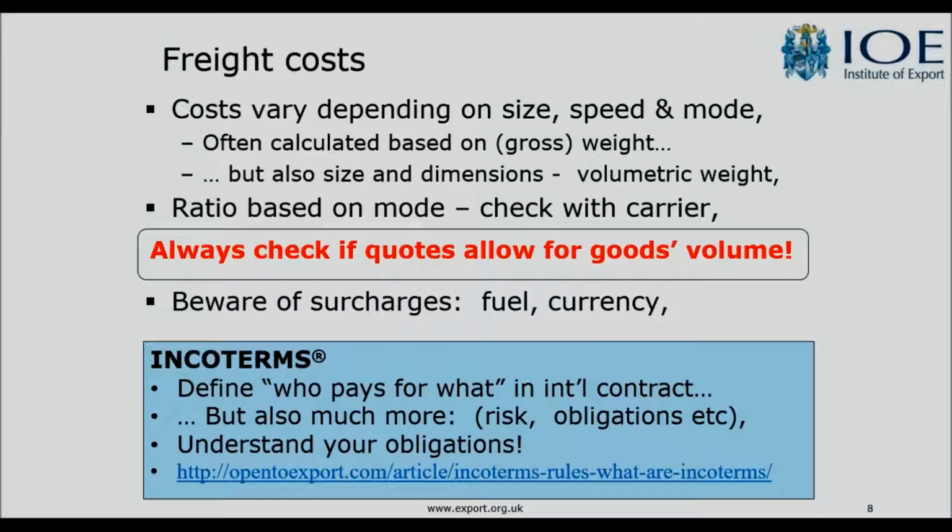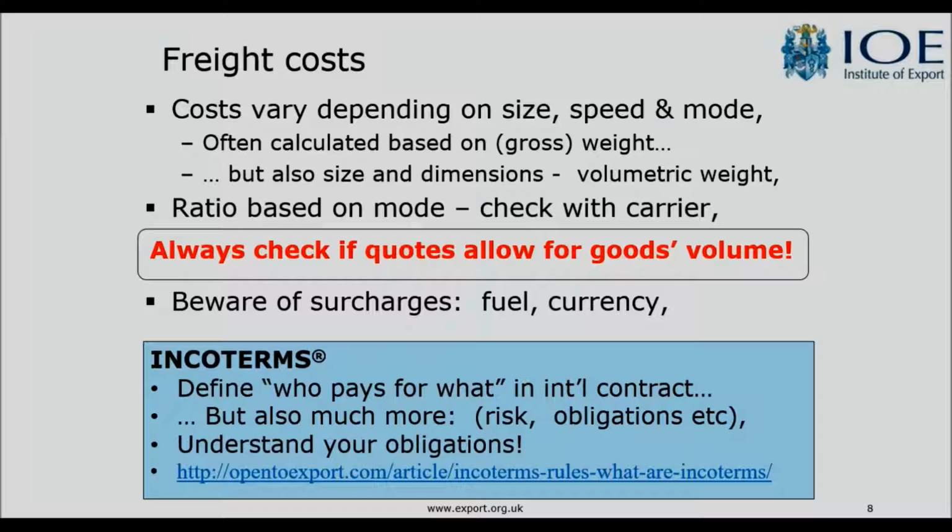Whenever you're getting a quotation, be sure to give the carrier, the forwarder, all of the dimensions of all the packages that you're shipping, or if you've calculated it for yourself, give them the volume in cubic meters of the goods that you're shipping, and whenever you get a quotation back, double check whether that quotation covers the volumetric weight as well as purely the gross weight of the goods. Some carriers and forwarders will quote you an itemized quotation, so they may include various parts of the transportation costs in the form of a type of shopping list, so ocean freight, handling costs, documentation costs, customs clearance, etc. Others will quote you an all-inclusive price for a specific sized and volume job.